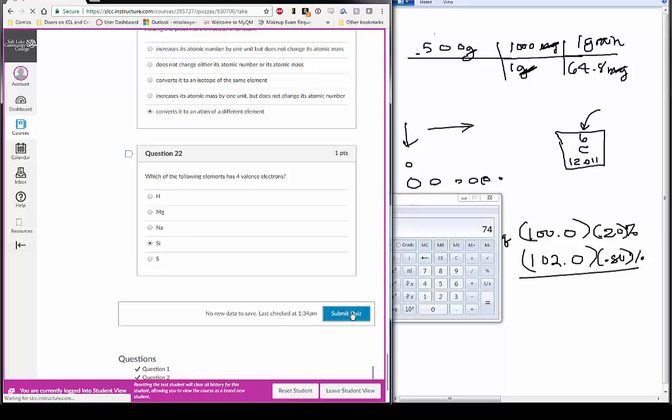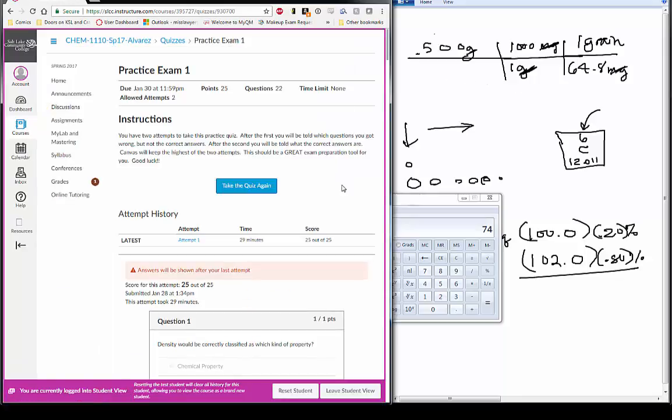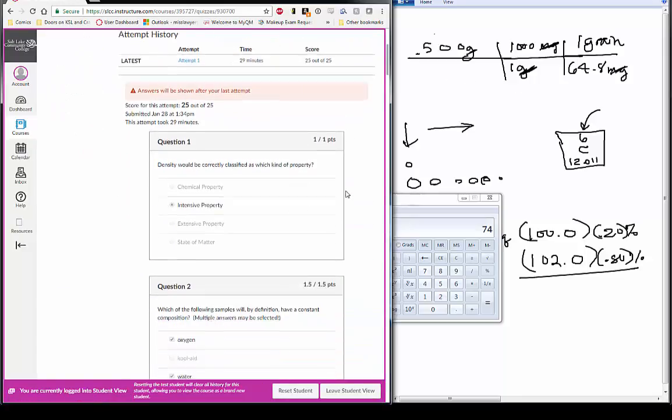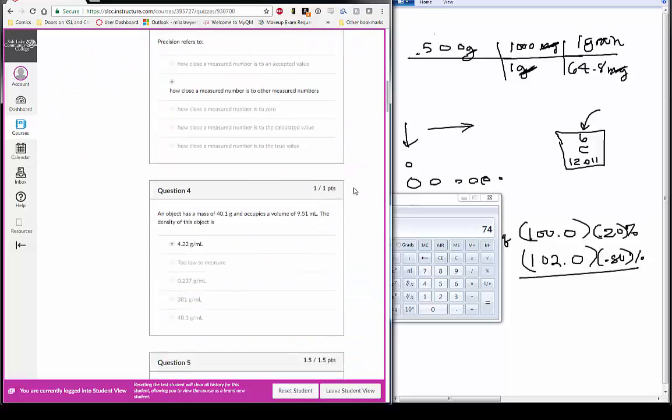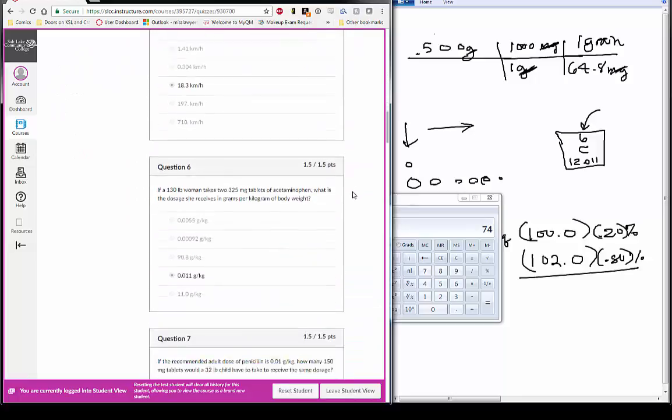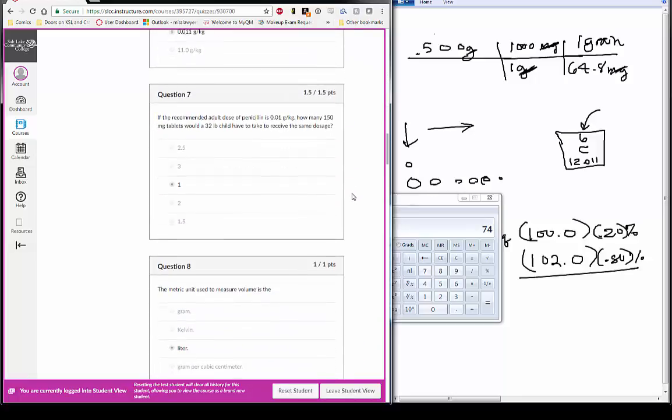That is it, guys. You can do this. The math problems tend to be a little bit difficult if you're new to dimensional analysis, but practice is the key, and watching your units. That's the whole point of dimensional analysis.